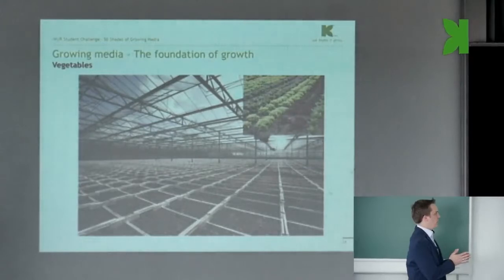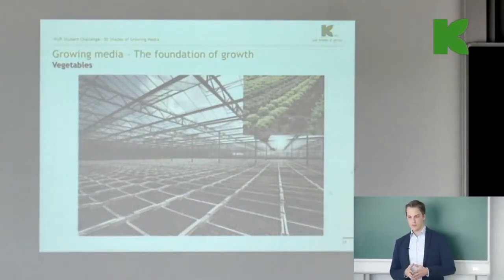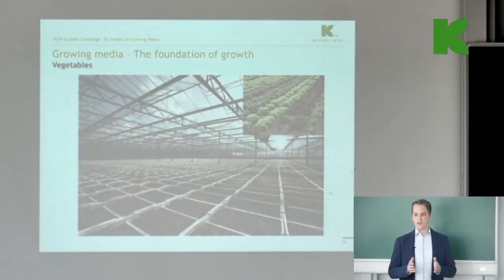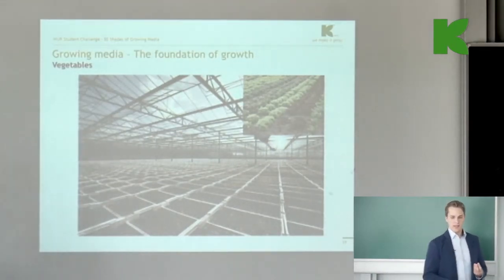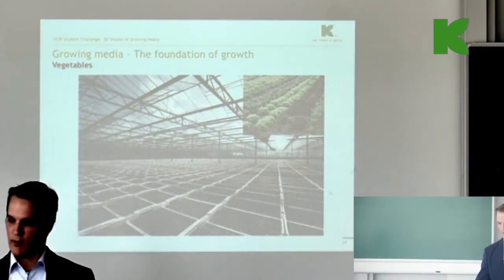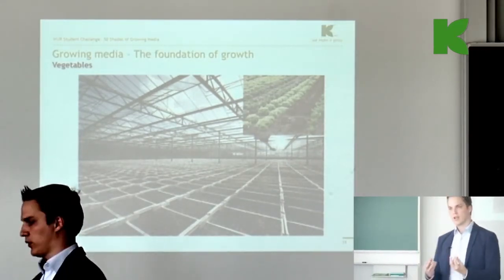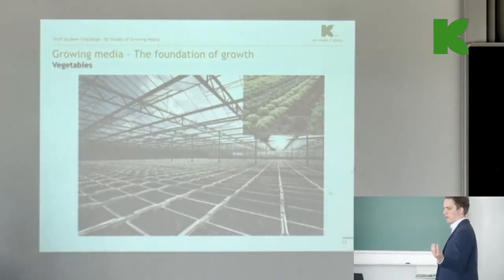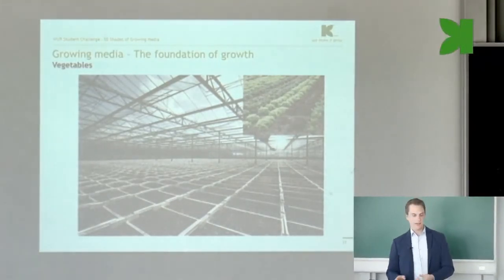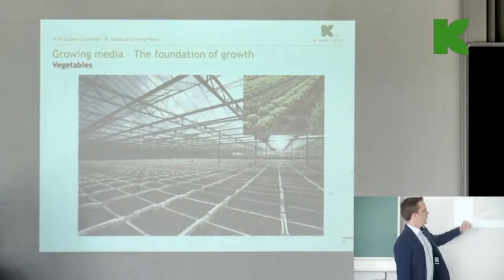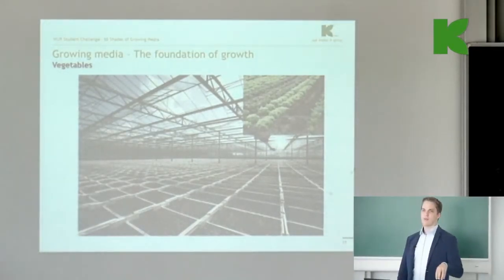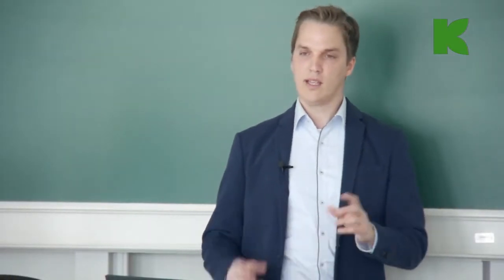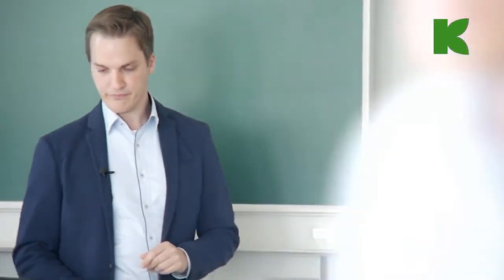Some images of applications. Where are our substrates going to? Vegetables, of course, a very huge segment, and there I'm not talking about the final vegetable in the field. The young plant is growing in substrate. It's mainly based on black peat, and from that we form a blocking substrate, we call it. It's a block of black peat. You can put a seed in it, and the young plant is growing in it. That you see on the picture here in this greenhouse. Later, this block is then transplanted automatically into the field, but the young plant is always growing in substrate.